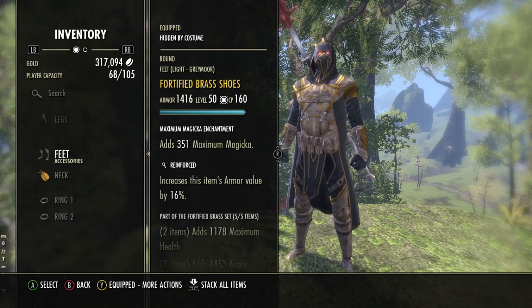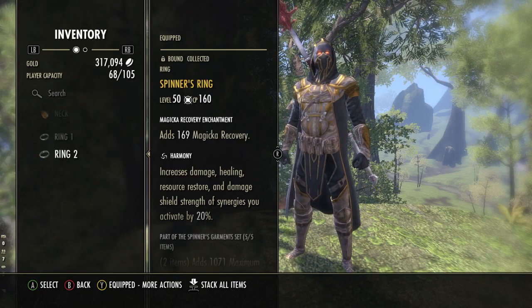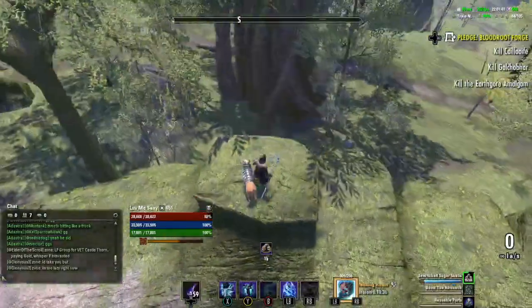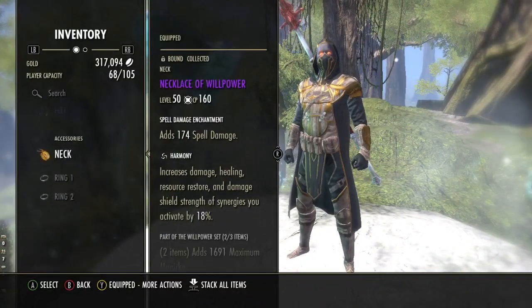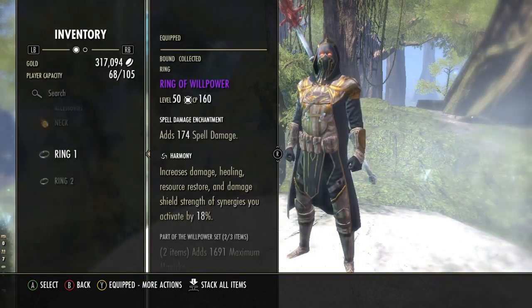So the jewelry, 2 pieces of willpower. As you can see, we have 2 spell damage glyphs, and we have all harmony. Of course you have to have all harmony because you're the big boy grave robber, right? So that's the harmony build. You have 3 pieces of harmony. Of course you want to get these gold if you can, but it's only a 2% difference. It's not the biggest deal.